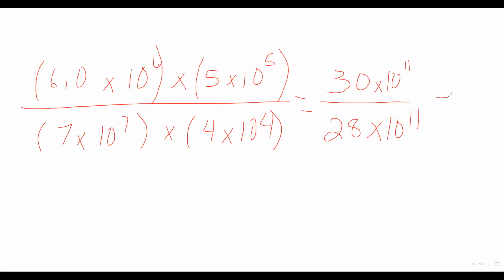Okay, so this is going to be interesting. When we divide 30 over 28, it's going to give us 1 point something. I know that. Let's see, clear that. 30 divided by 28 is 1.07. So I'm just going to write down 1.1. Now is where we care about the sig figs. And notice I'm writing 1.1 because we had 2 sig figs, but we actually need to cut it down because all of these only have 1. So it's really just 1.